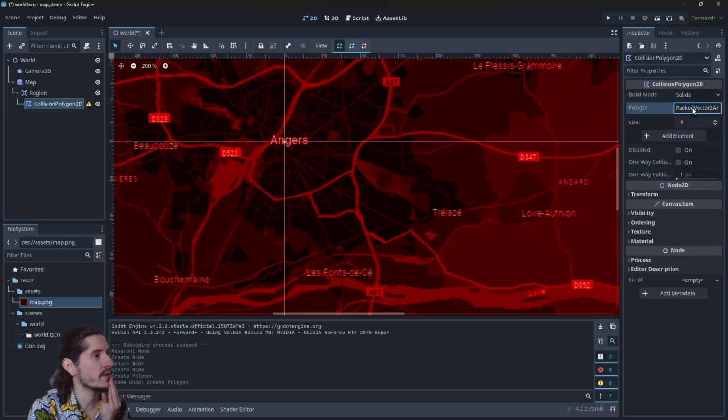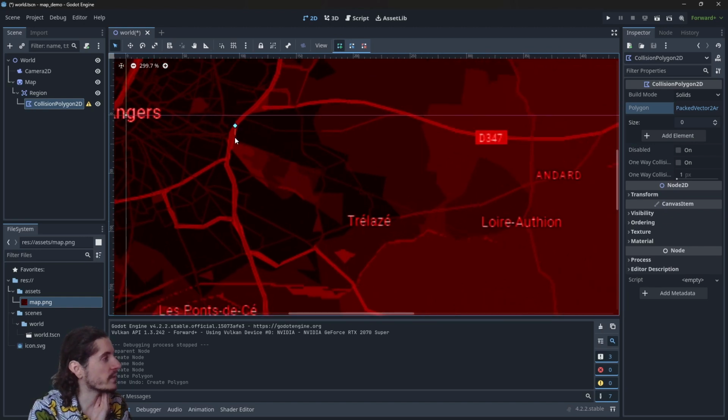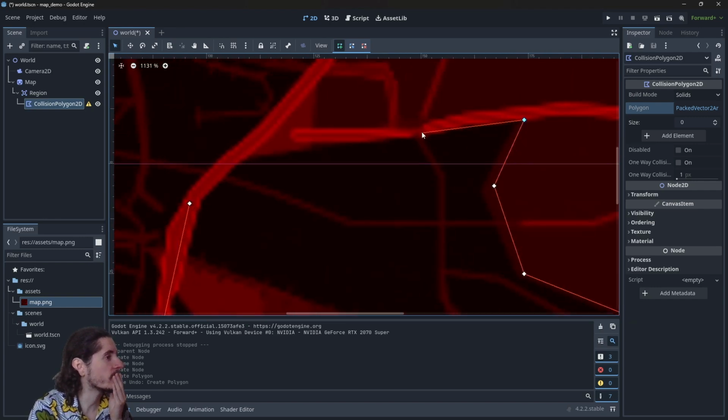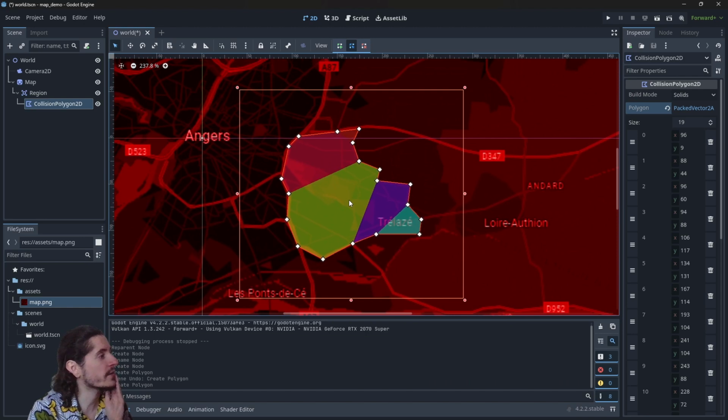So I will bring my polygon in my PackedVector2Array and start creating the points, okay? So I will just outline the region I want. And there we go. So here I created my first region.